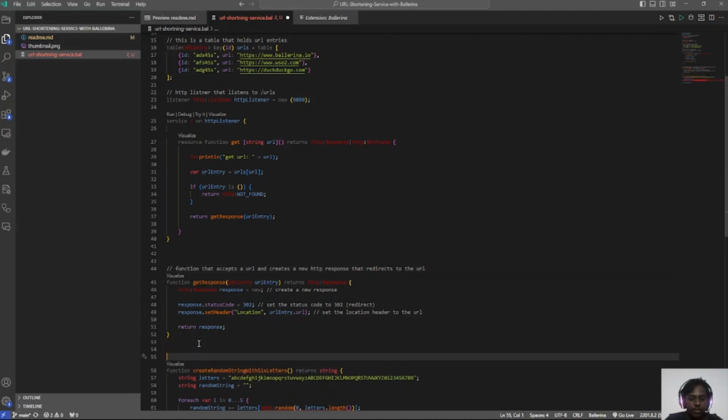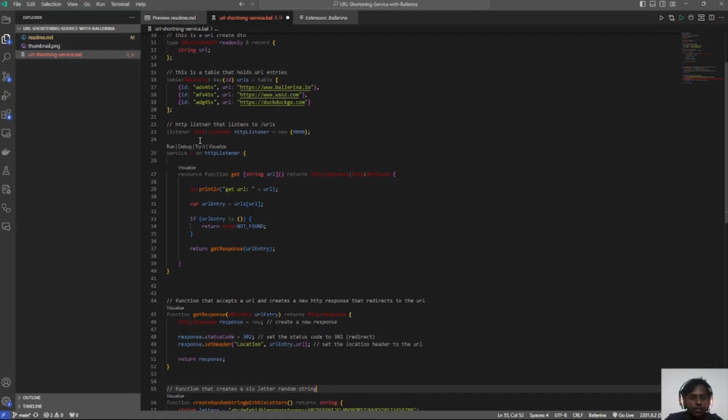So this function creates a 6-letter random string.